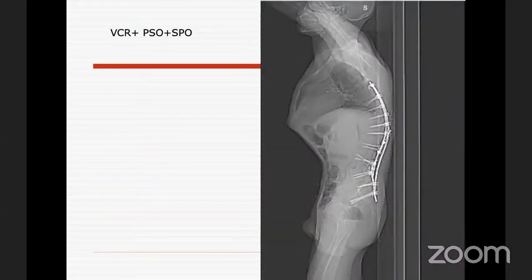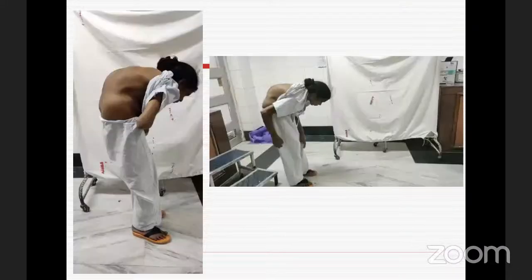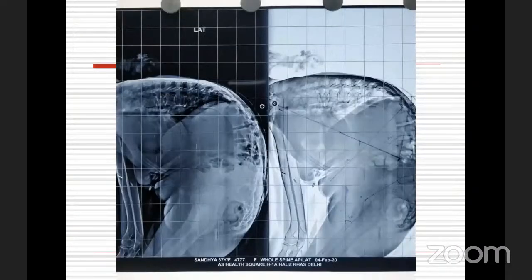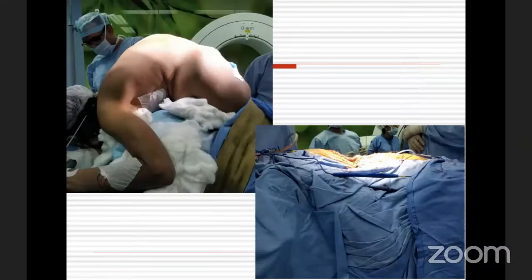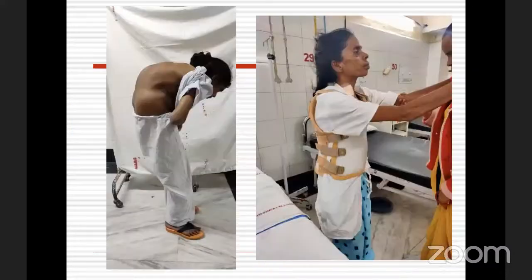So these are some of the cases which you could do using all these strategies, using vertebral column resections, pedicle subtraction osteotomy, and the Smith-Petersen osteotomies in a single setting, just by using all the drastic measures of controlling and keeping down the blood loss. I always tell my residents in spine, the time is blood. So one has to be very quick and one has to be very thorough with your surgical procedures, because the more you keep it open, the more the blood loss keeps on occurring.